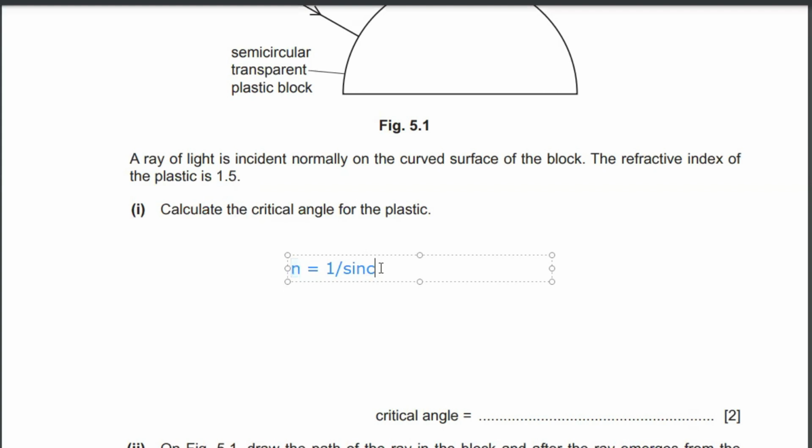So we will now arrange this equation to find C, which is critical angle. So C will be equal to sine inverse of 1 divided by n. So if you, let's say, multiply this sine on the left side, so it will be now sine inverse. So the equation is now C equals sine inverse of 1 upon n. So C will be now equal to sine inverse of 1 divided by 1.5. Now the final answer will be about 42 degrees. So 42 degrees will be the critical angle for this light, which is being incident on a plastic block of refractive index 1.5.